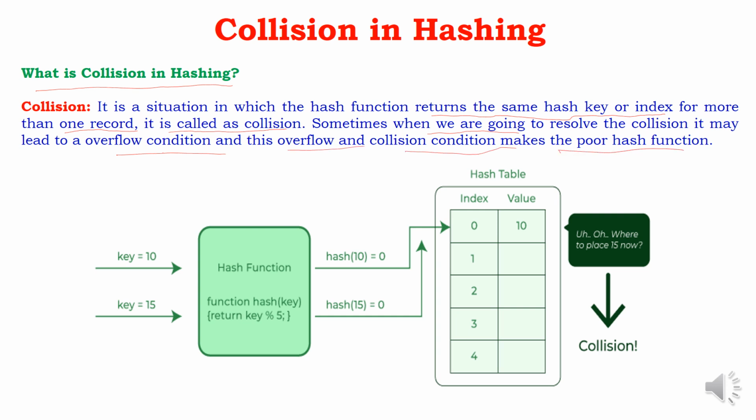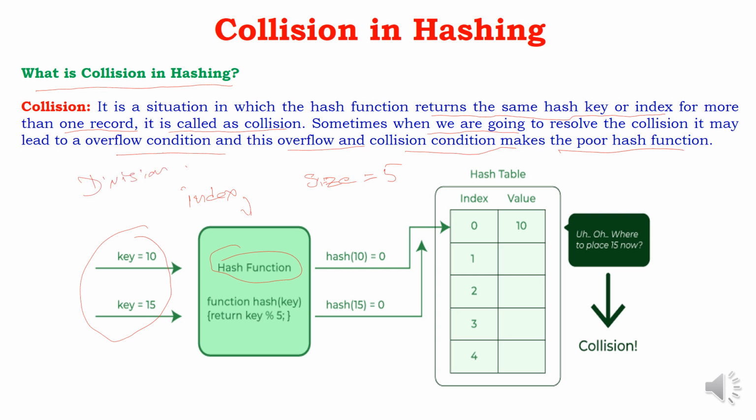For example, there is a hash table. In this hash table, there is a possibility of storing 5 elements. So, the size of the hash table is 5. What are the values we are going to store? Say, let us have these two values. Try to store these two values in the hash table. To store a value, we find the index using a hash function. For example, here we are using the division method.